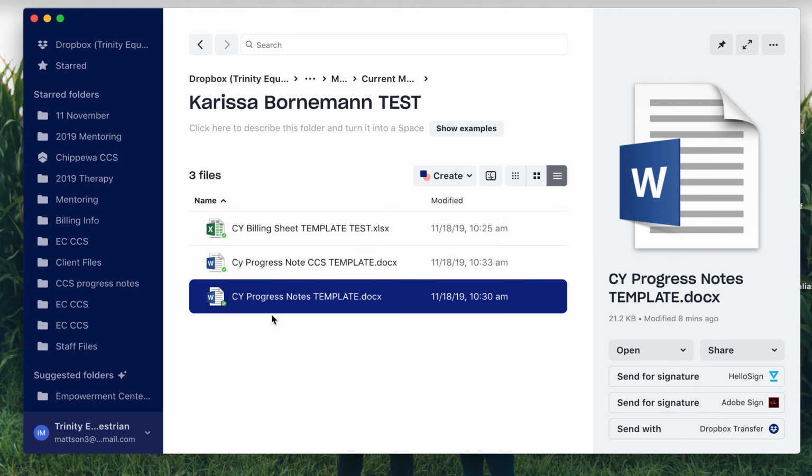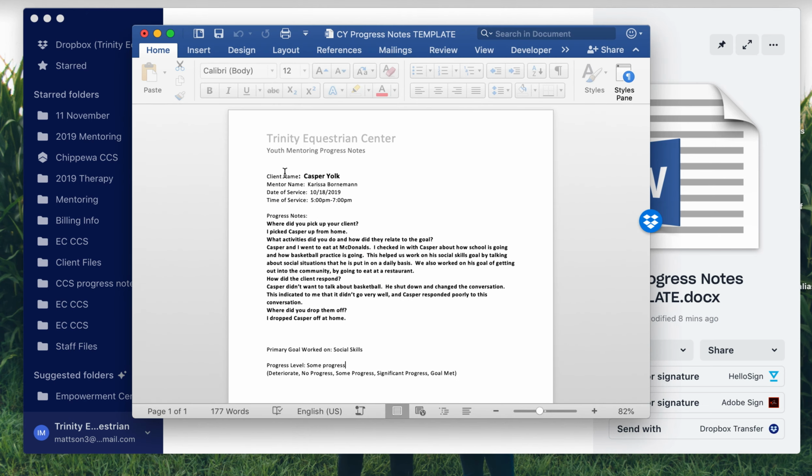So I'll open my folder here, and now you can see all my templates. As you can see, each template has the word template after it. When we go to save later, I'll show you how to save it as well. We want to make sure that we don't save over our templates so that wrong information doesn't get spread from month to month. First I'll pull up the template as if my client was a non-CCS funded client. As you can see, I have his full name, my full name, the date of service, and the time of service already put in here.